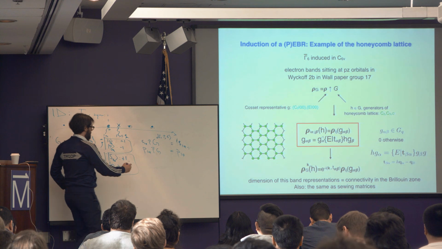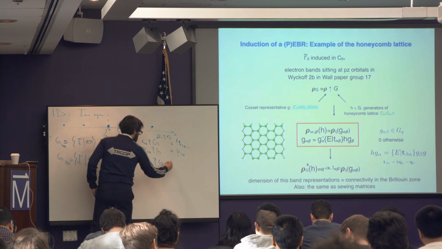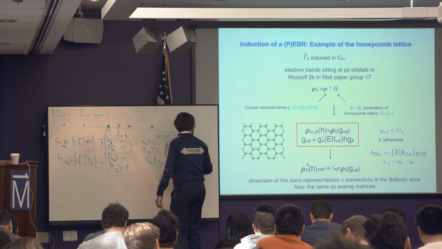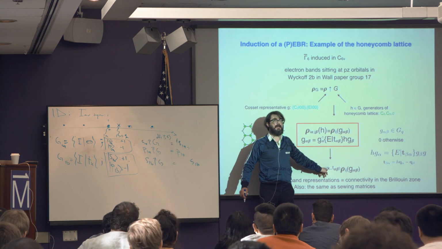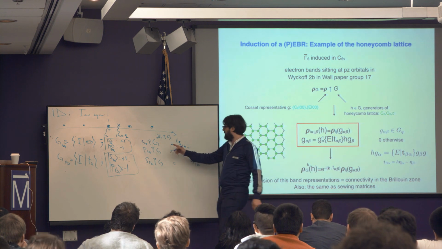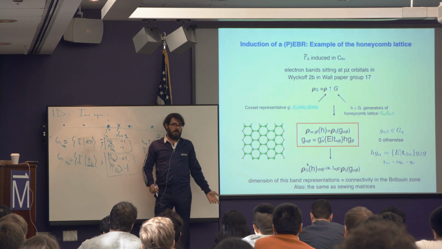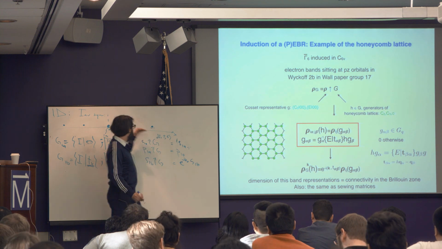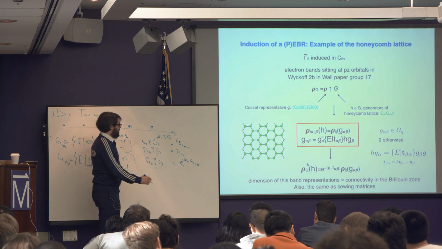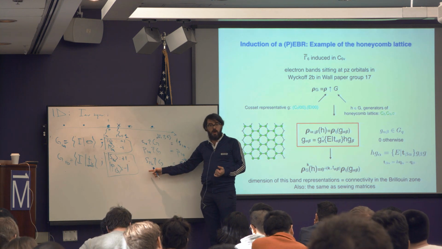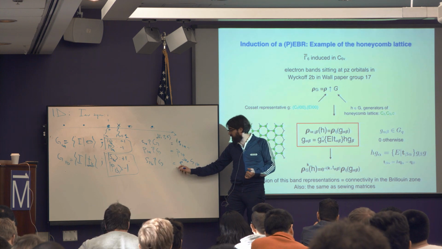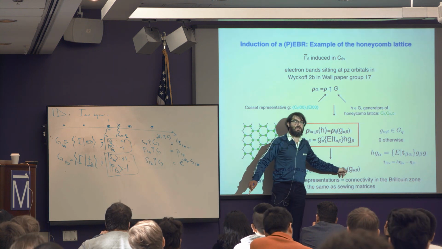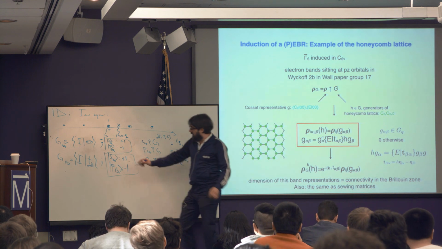Here, the situation is very different. S1b induced into G is equal to S1b, but I now have a phase e to the minus ikx, yeah? Because the representation of this guy in momentum space is e to the ik. Right? So e to the minus ikx. There's only one k, really, but we're going to go to 2 dimensions. So if I have an orbital at 1b in momentum space, it's going to induce a band whose representation is e to the minus ikx times this site symmetry representation, just because I had this factor.